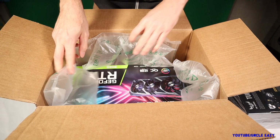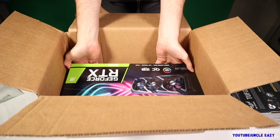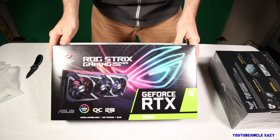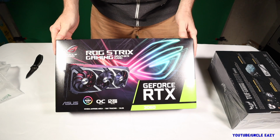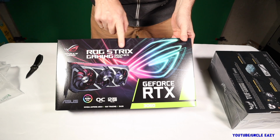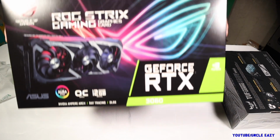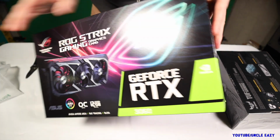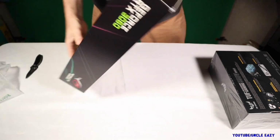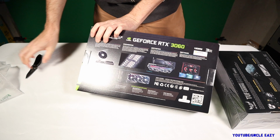Now, the whole reason that I entered this is to get this. The ASUS ROG Strix, Republic of Gaming Strix Gaming Graphics Card 3060. This is why I entered the Newegg Shuffle. So let's open it up and take a look inside.